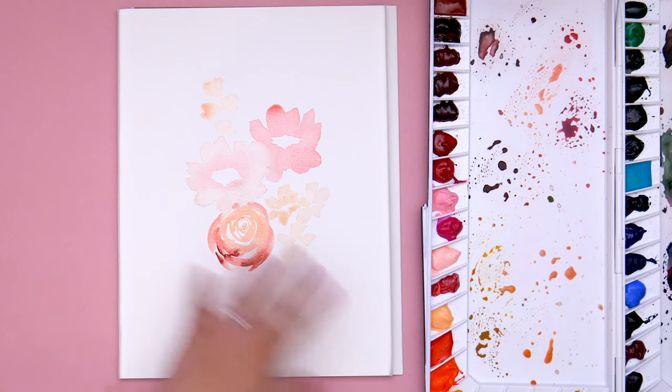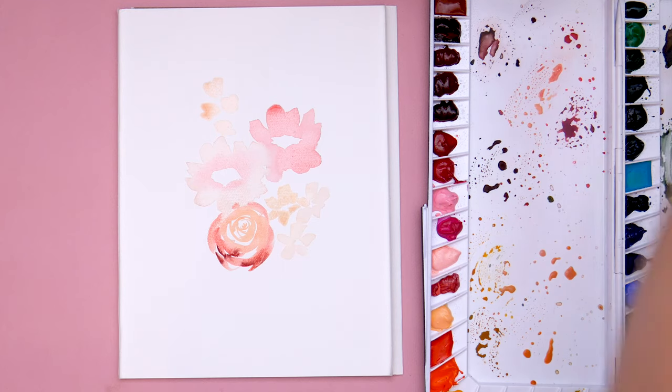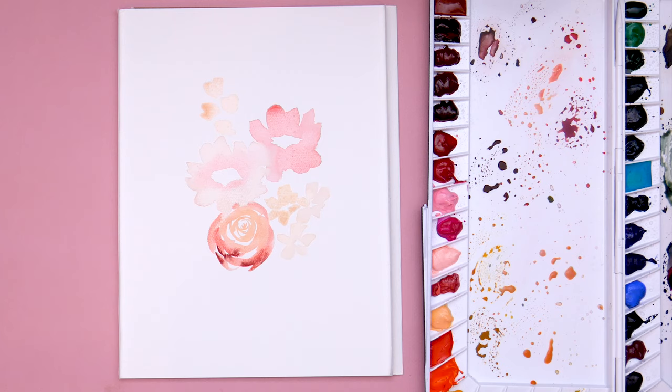Okay, now that I've got my main flowers down, I'm gonna start adding in my green. And I like to use whatever is mixed on my palette already, it just makes things easier, but I think this was Perylene Green. Yeah, that's Perylene Green. And then a little bit of Undersea Green.